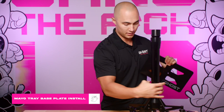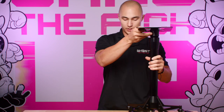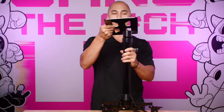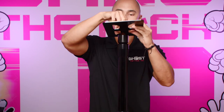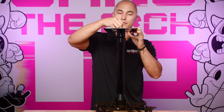We'll push this back down to get back in view. The last step in the process is taking your mayo tray base plate and lining up your logo with your foot lever. You'll notice there are two mounting holes on the top of your tube assembly and those line up with the two holes on your base plate. Those are your countersunk screws, and those thread in straight to the top.